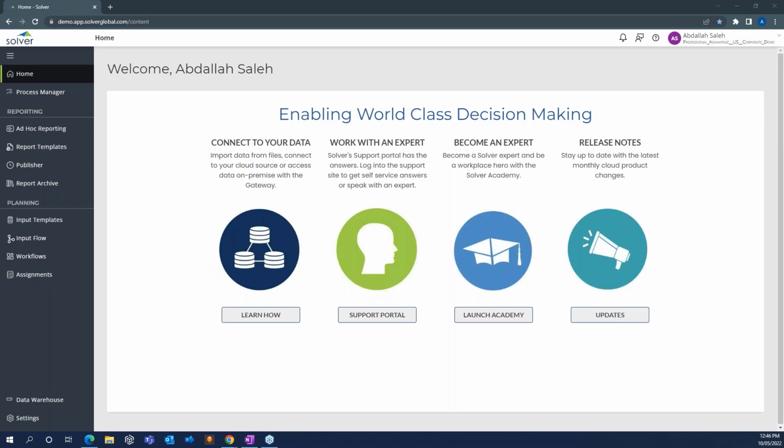Solver is a multi-tenant Azure Cloud core performance solution that comes with pre-built integration to Business Central and many different ERPs. It is a true web solution, so you can access Solver using your browser. You don't need to install any client or any additional tool, just your browser. You can access it anytime from anywhere. This is the main navigation part of Solver. By the way, you just need to use your email, the same account you use to access your Business Central. So I'm accessing here as an administrator, or what we call a power user.